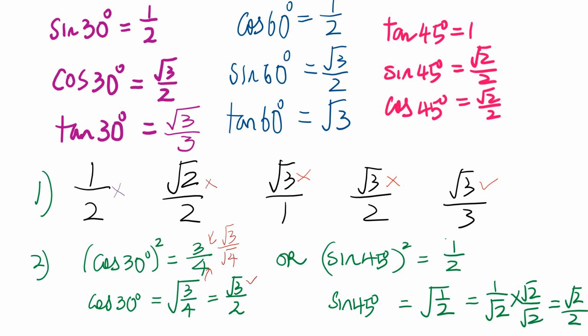So as explained before, we're not finding square of sine 45, we're finding sine 45. So I need to square root the half. So square root of half, you apply the rules of surds again. So square root 1 will give you 1, and then you rationalize it, and that gives you square root 2 over 2. So this is another way of finding the values of your trigo ratio of these special angles. So you see which method you prefer.